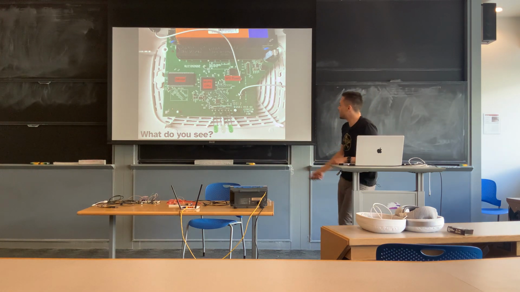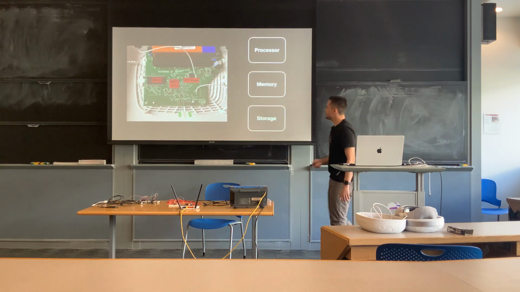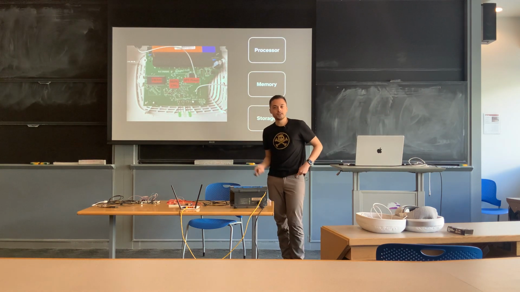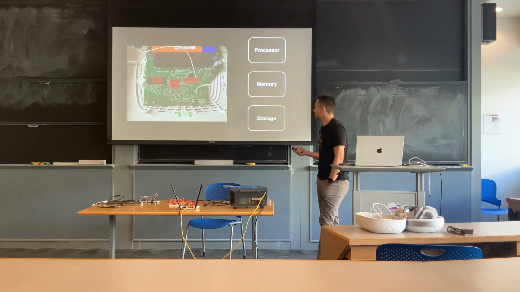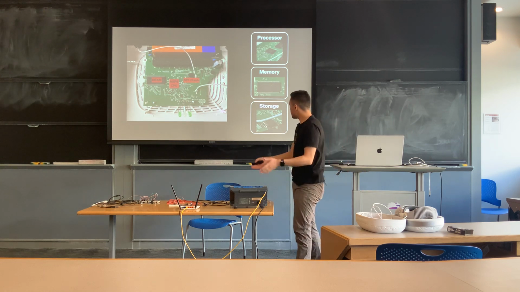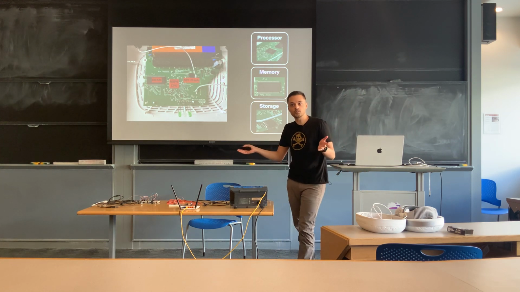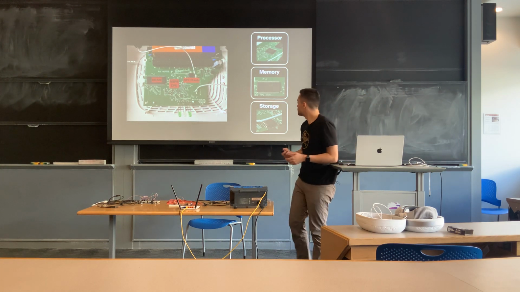As we pointed out, we have a CPU in the center. We got some memory, so that's our memory element. We have some permanent non-volatile storage on the SPI chip. If you look at what we talked about a computer is, these elements that we found on this circuit board inside of this router actually match up exactly one-to-one with what we said a computer is. So what we have here is not just a router, it's a general purpose computer, right? And since it's a computer, it can be hacked, just like the ones we've been hacking in labs.